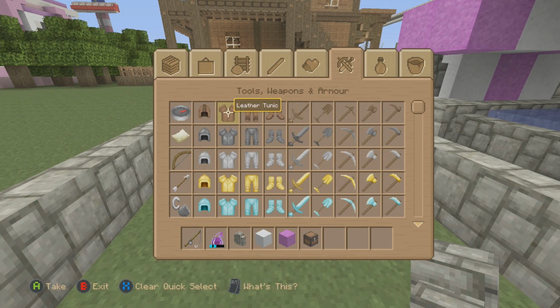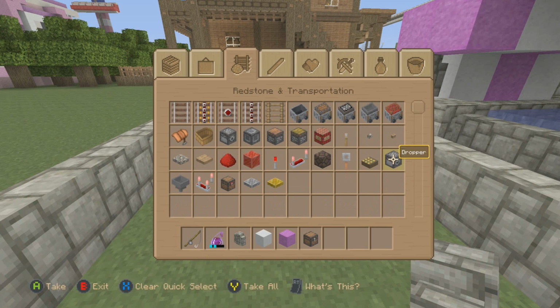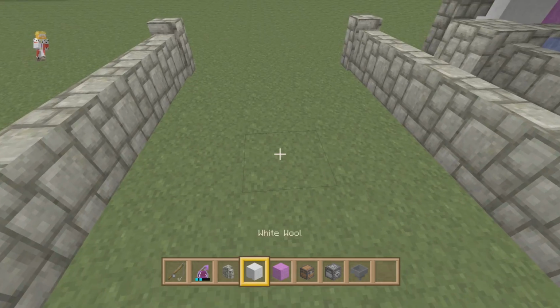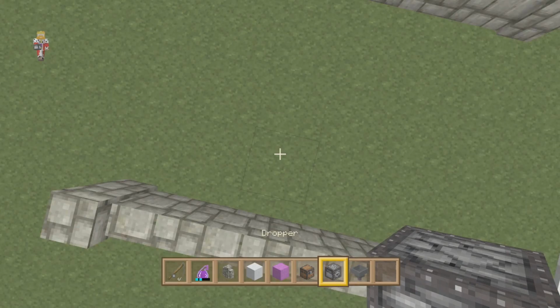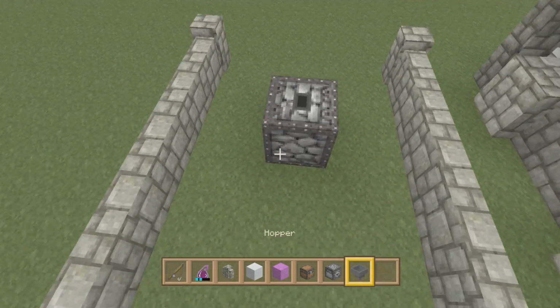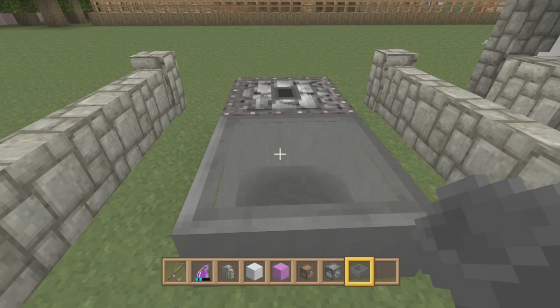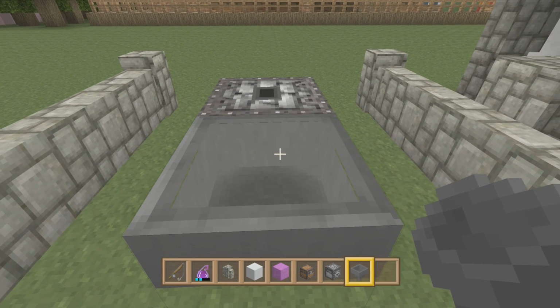So if we want it to be replaceable, we're going to need to have a dropper and some hoppers. Now, this is probably going to take up the rest of the episode, but we're going to put a dropper facing, I'm going to put it there, and then put a hopper going into it. And then I need to get a rail on top of this.